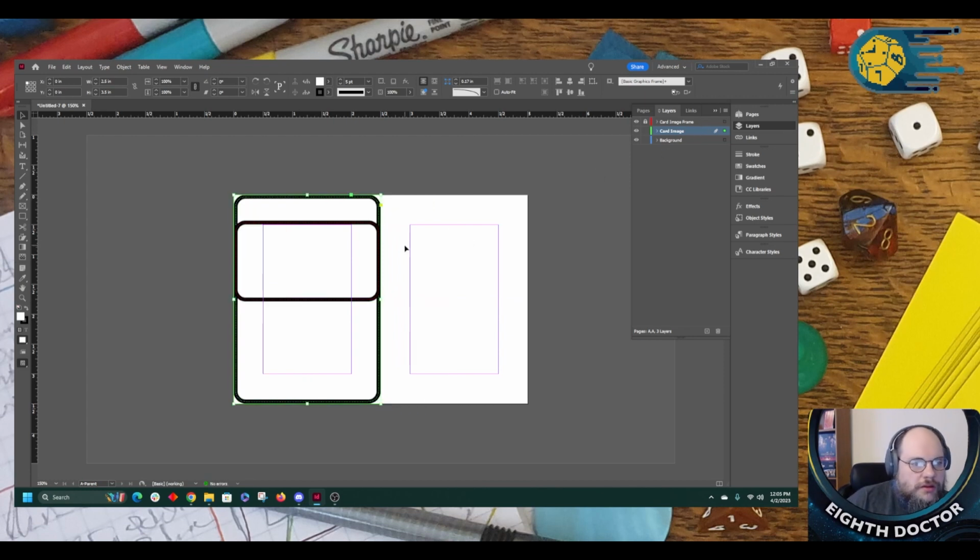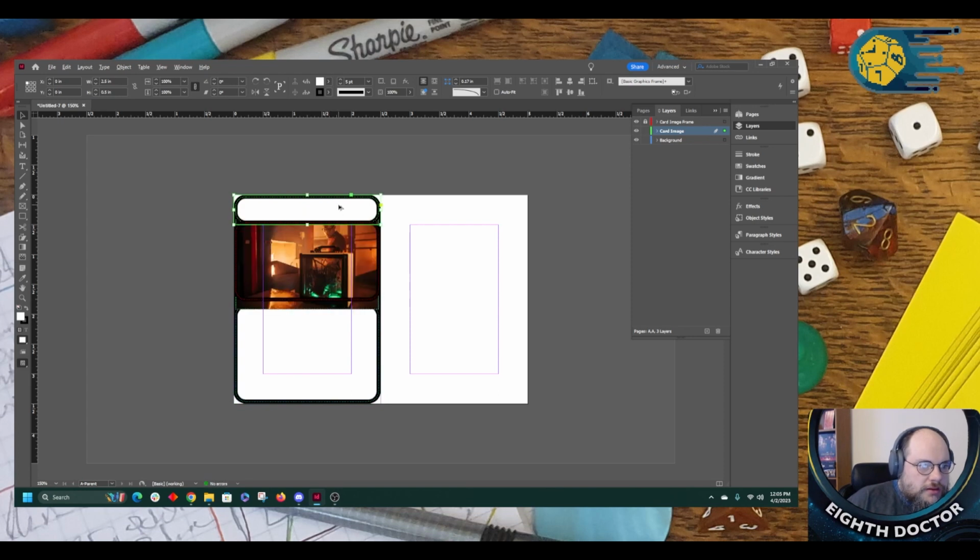Like so. And like that. And like this. So your card title can go up here, your types and stuff can go down here, and it will cover up the excess bits of the image quite nicely. In fact, let's just go like this and have this pop up.